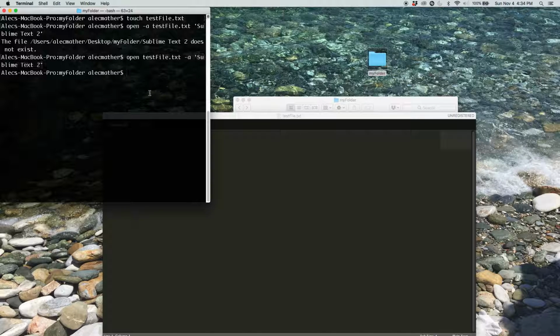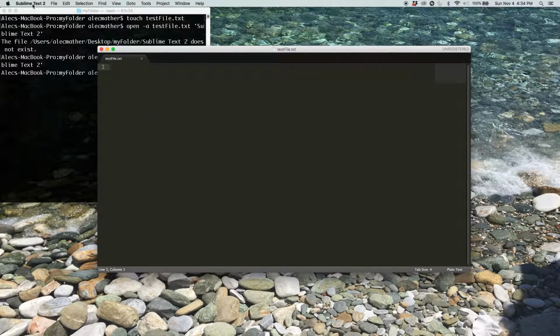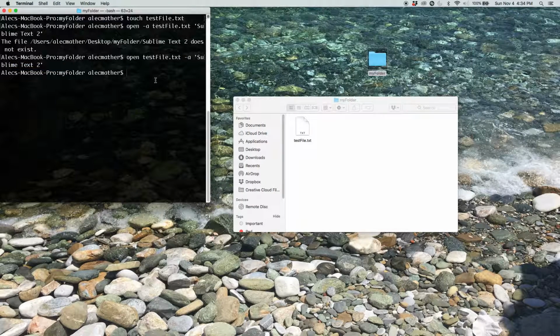This opened with Sublime Text 2, and we've got our file, and we can do whatever we want with it.